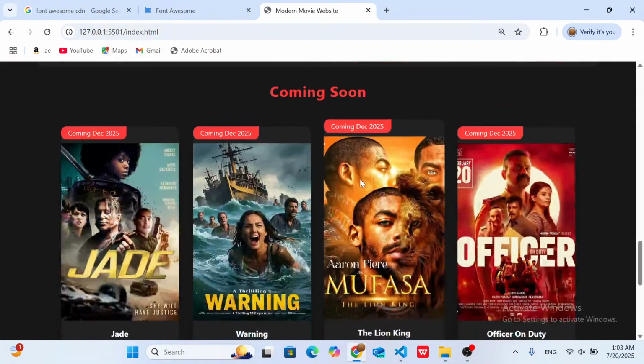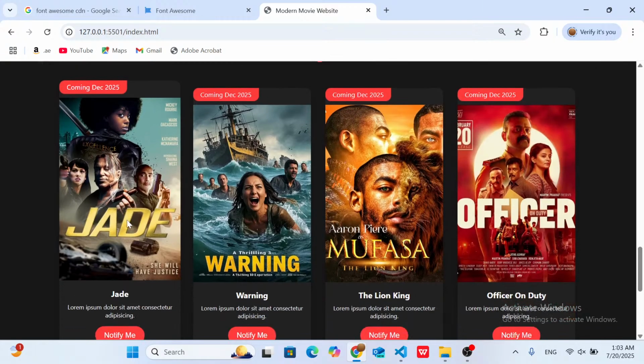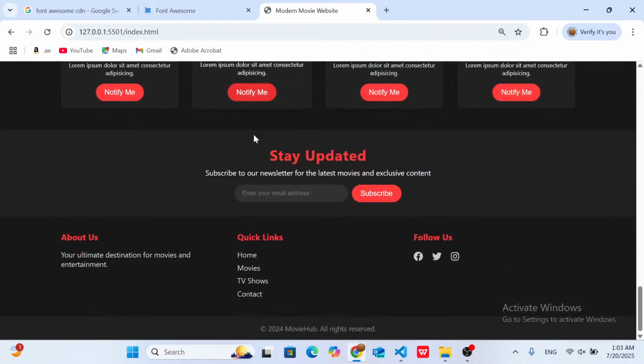Then we have the coming soon section with the release date at the top, then the movie banner, with a nice hover effect as well. Then we have the newsletter section with the text area for email, and we have the button with nice hover effect as well. Then we have the footer.